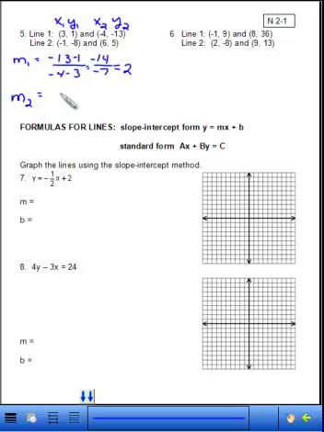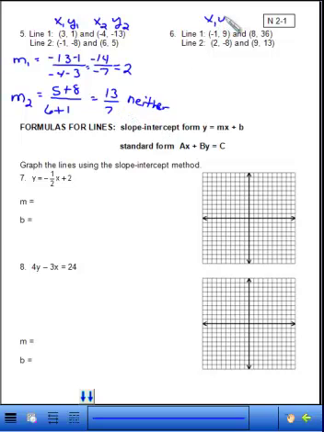The second slope is 5 plus 8. And I should correct that and say that it was minus a negative 8, so 12 plus 8, and over 6 plus 1. Remember, we have to divide by the x's, and this is 13 over 7. Well, it's very close, but it is not the same. Okay? So this is neither. It has to be exactly the same for them to be parallel.